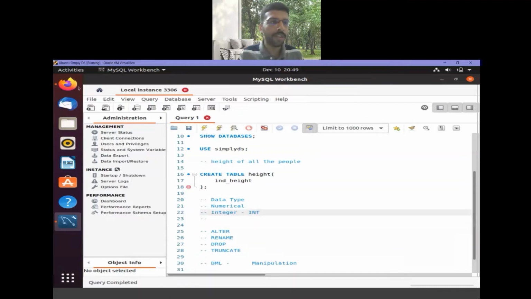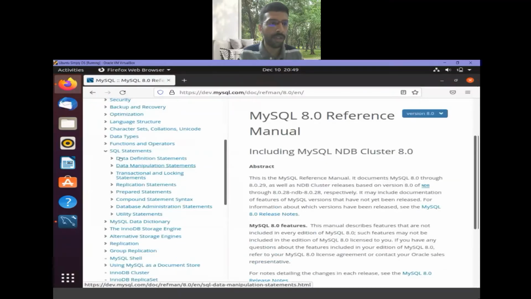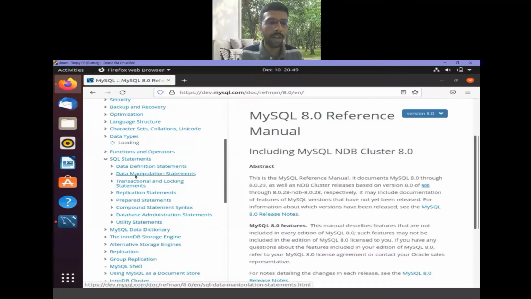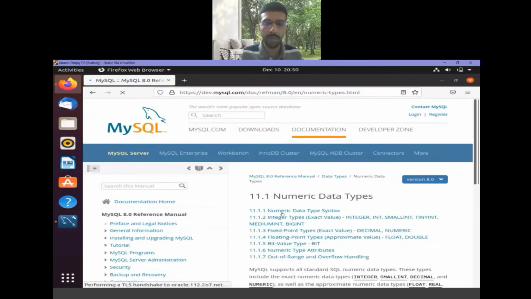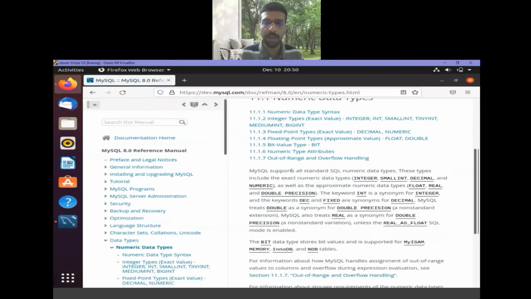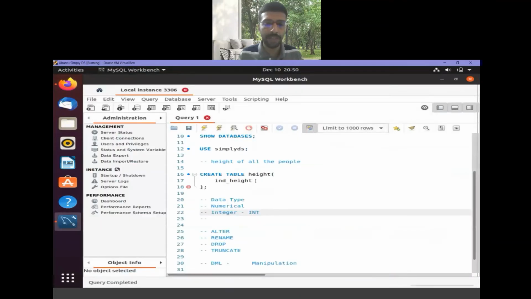We can go to the reference documentation. From the data types, you can get numeric data types, date types, string types. Those three only we will mostly be covering. You can get more details of all the types. For this session, we will just be covering the basic things, whatever is required to run your queries, right? So integer, INT, then different types of integer are there. I will just put dot dot dot.